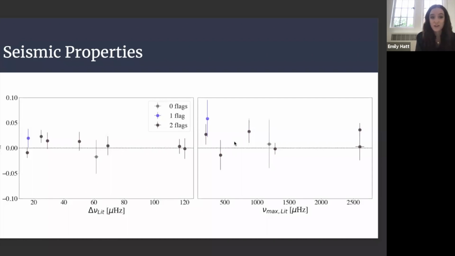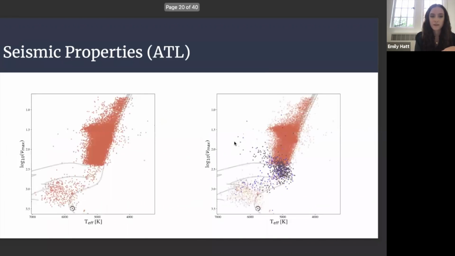And now I can measure nu max and overlay these stars on that seismic HR diagram to see if we've addressed that issue of measuring stars on the subgiant or the sparsely populated regime. And here it is. So again, we've got the Kepler detections on the left, and then I've just overlaid the nu max values that came out of ATROPOS for the catalogue stars on the right here. As you can see, they fill out that region very nicely. They sit right below the cutoff for the long cadence observations from Kepler, and then they start to populate the subgiant regime, and then they're moving towards the main sequence.